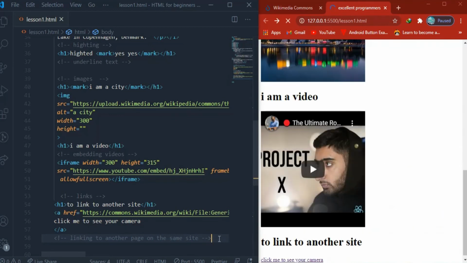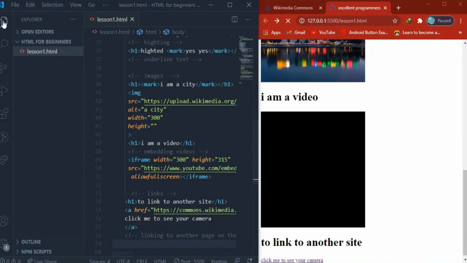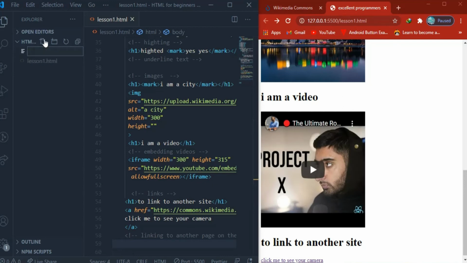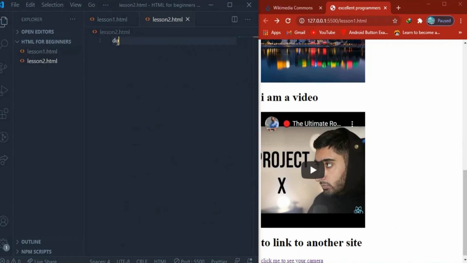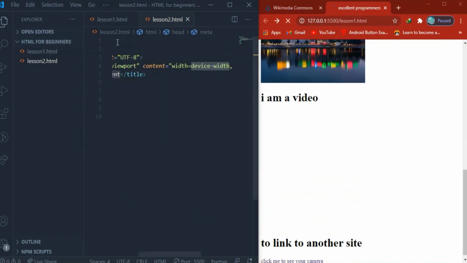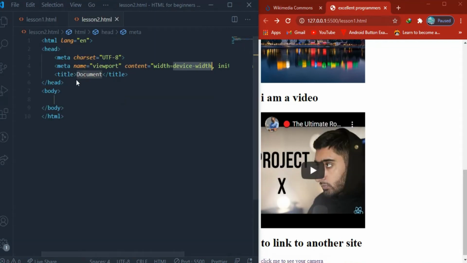what we are going to do right now is go back here and create a new file. Let's just call it lesson2.html. Make sure the .html is there, and then after that just say doc, and then don't worry about it, just press Ctrl B to close that tab, and then on the title let's just type, let's go, like this, right?